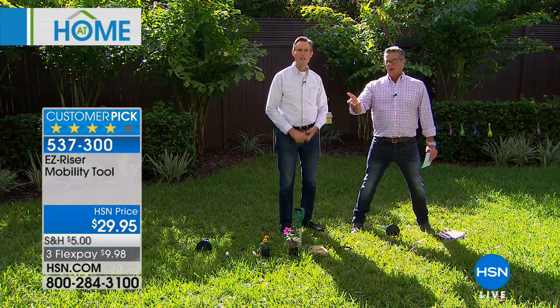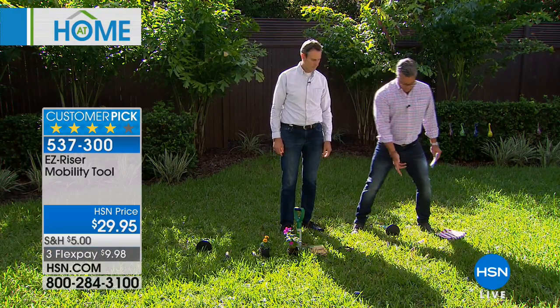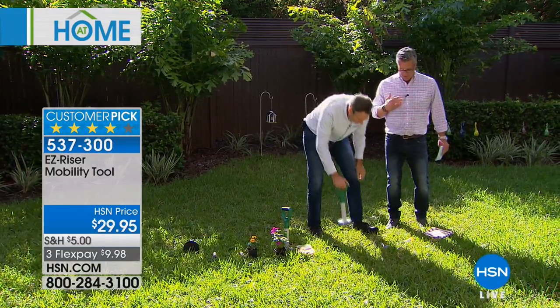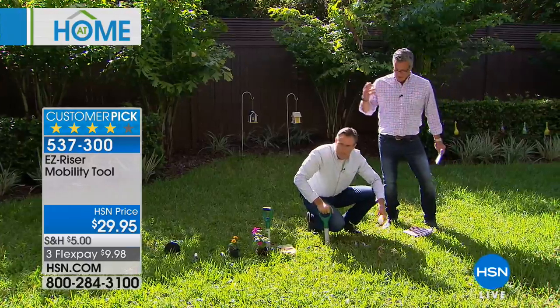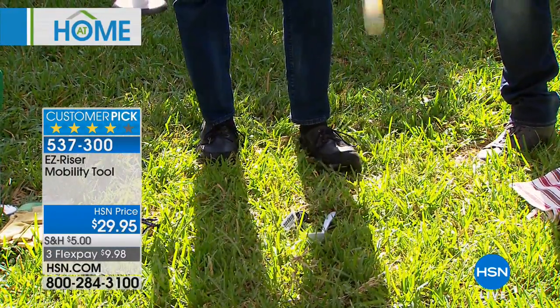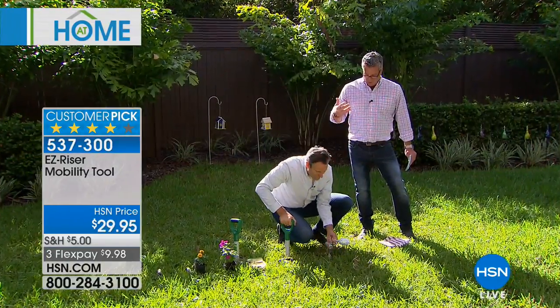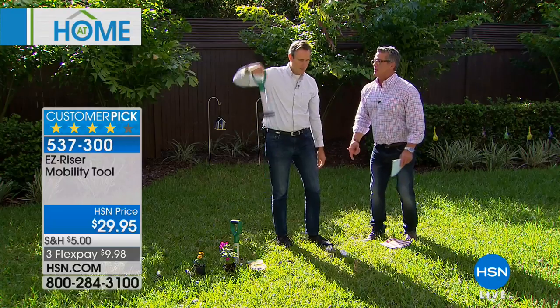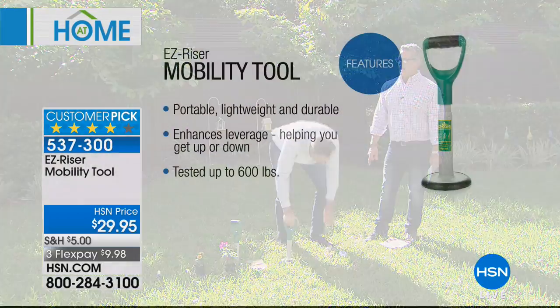What if you live alone? Independent. Who's going to help you if you drop your medicine on the floor? My mom is 85 years old, going to be 86. Bless her heart, she's a lovely lady, but she has issues with mobility. She's fallen several times, so we're really concerned about that. You can't use your walker to get down on the ground. It's not stable enough. The cane, the handle's too high when you go down. Yeah, you drop your keys.